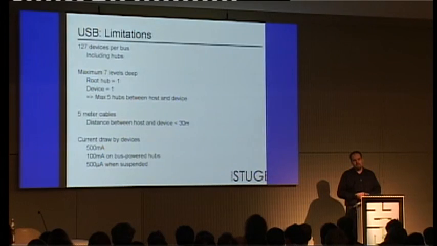And the neat thing is that all this information about how much power a device needs is also encoded in the descriptors. So the operating system can discover that, hey, you plugged this device into a USB port which can't really make it run at full capacity. So maybe you want to change that somehow. There's also a limit on how much current devices can draw in suspend, and that's only 0.5 milliampere, so not a lot.